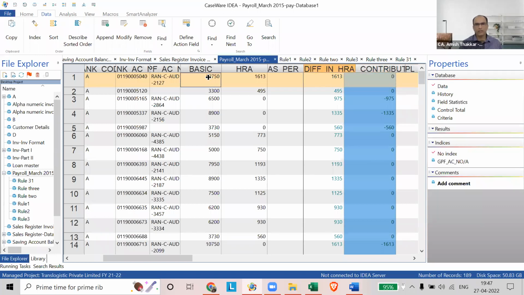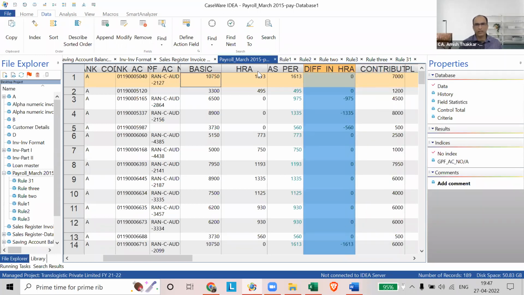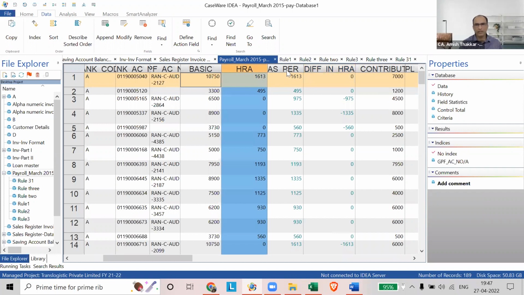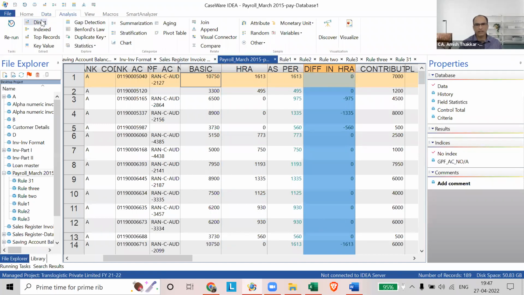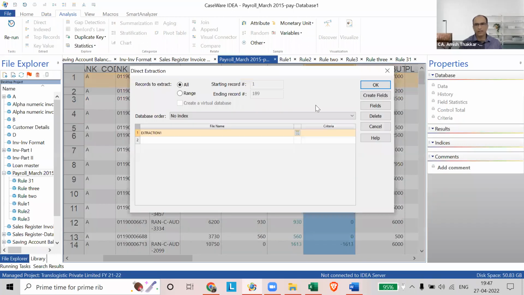So now we have got basic, HRA actually paid, HRA as per rule, and difference in HRA. Now simply go to analysis and click on direct analysis and click on direct.